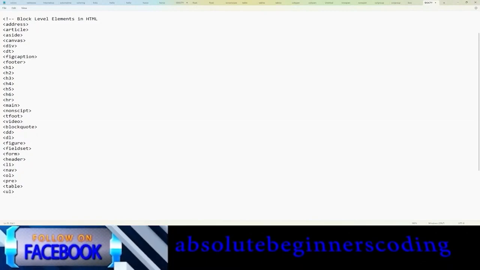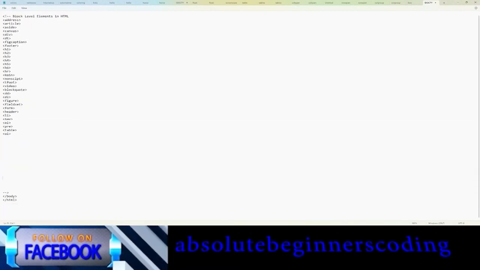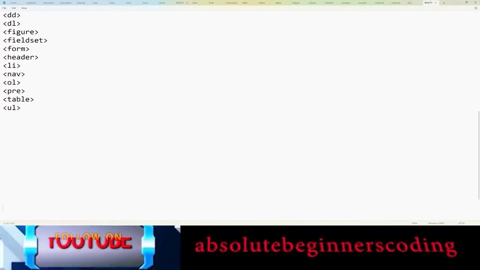So in addition to that, there is something called inline elements. Let's see that as well.